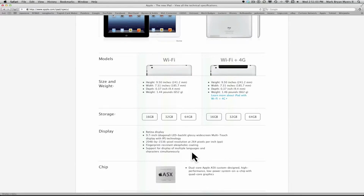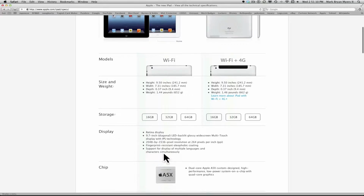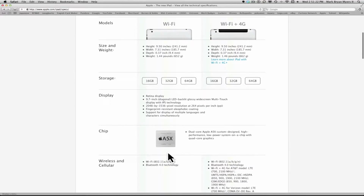Fingerprint resistant oleophobic coating, support for display of multi-language and characters simultaneously. Okay, now we have our dual-core Apple A5X custom-designed high-performance, low-power system on a chip with quad-core graphics.